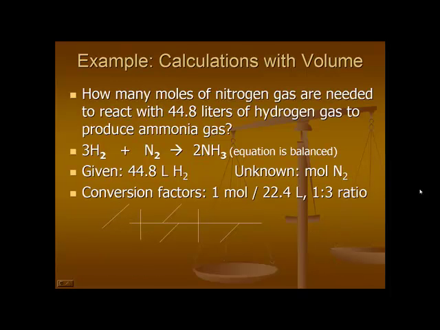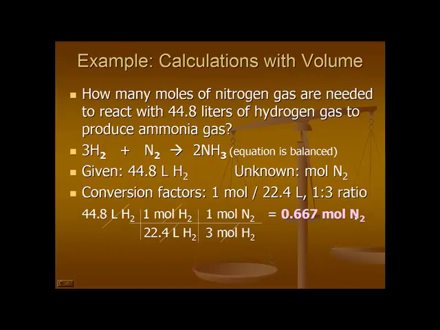Figure out what conversion factors I might need. Since I'm starting off with liters, I have to be able to go from liters to moles, and that's that 22.4. I'm also going to need my mole ratio to go from one substance to another. So here's what my setup would look like. Remember, my given, always the first thing I write down. I'm trying to get from liters to moles first, so 1 mole on top, 22.4 liters on the bottom. That's what cancels out liters.